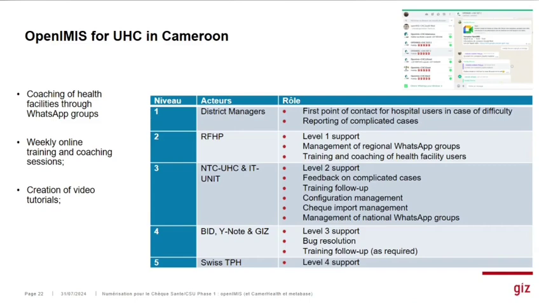So how does it work? What is the process? The different actors: we have the users. After that, at the first level, we have the district managers. They are the ones directly in contact with the users in the health facility. They are the ones coaching them directly on the field, helping them and doing the first report. After that, we have the regional fund for health promotion. It is the third party in charge of paying the bills, if I can say it like that, or in charge of validating the different bills. They also have access to all the WhatsApp groups so that they can manage or try to do the first report.